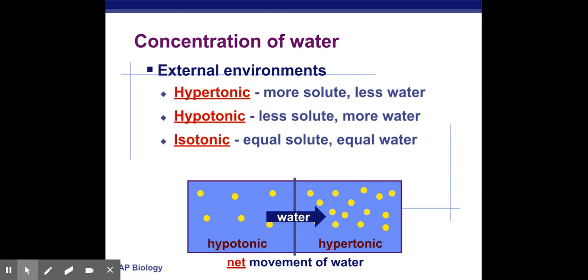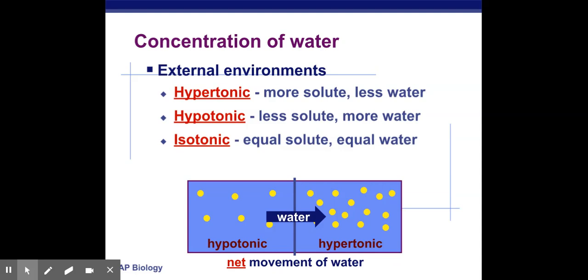For our different types of concentrations, we can use these three terms you may recall from standard bio: hypertonic, hypotonic, and isotonic. The prefixes are going to give you a clue as to what it's talking about in terms of concentration, solute compared to solvent. Water is known as the universal solvent. Ergo, whenever we have something else dissolved in there, it's referred to as the solute. Hyper means lots of solute, so we have more solute than water. Hypo means less solute compared to water. And iso refers to equal.